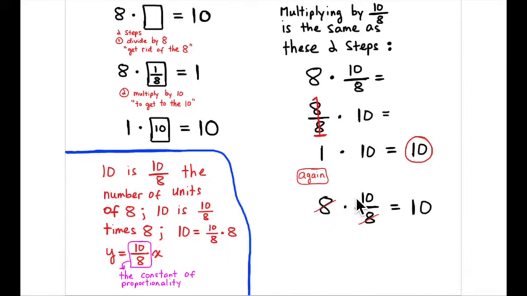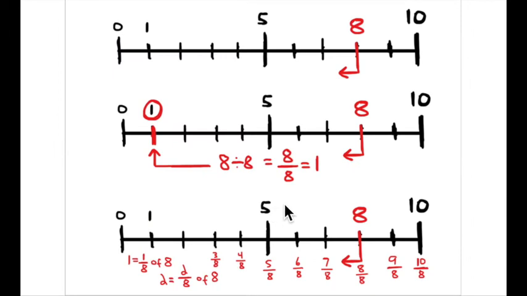So now we can get to this over here. 10 equals 10/8 of 8. Again, cumbersome. And finally, the equation y is equal to 10/8 x. So that 10/8 is the constant of proportionality. This stuff you just have to go over and over and over and keep saying it and try to understand it. You're going to get lots of practice in this. But let's look at a picture of this that will help. A drawing. And this is a drawing of that same thing.